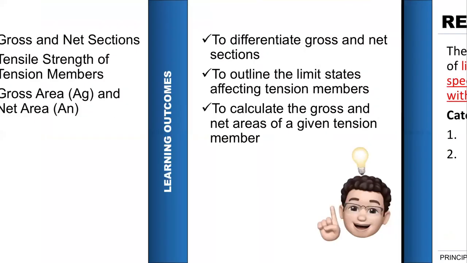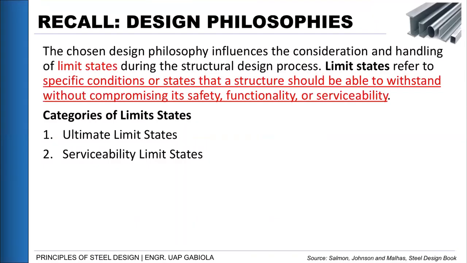Okay, to start, let us recall the previous module that we have regarding design philosophies. So as we said, design philosophy is the one who decide what will be the direction of our design or how we calculate things. So design philosophy influences yung consideration natin on how we detail our structure. And when we select a particular design philosophy, we encounter a limit state.